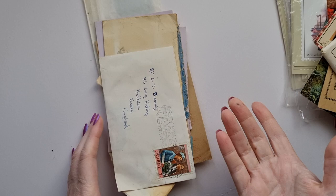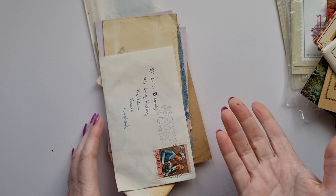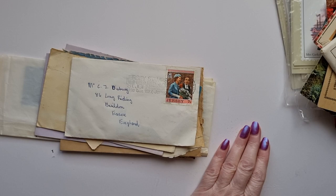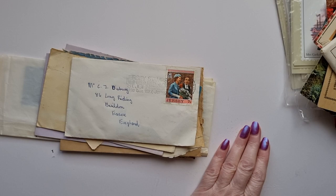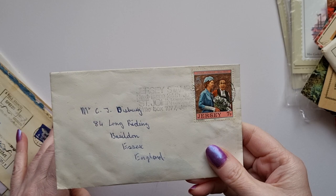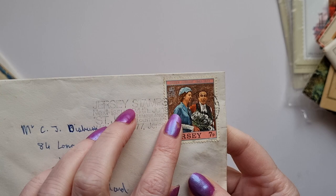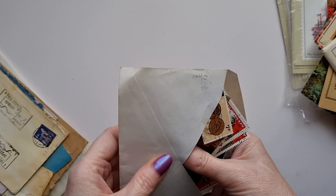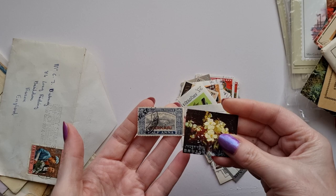As I was going to pay for quite a few of these bits, there was this pile just sitting there on the desk. And she went 'oh, these have just come in, there are lots of stamps and that.' I said 'oh, are you going to rip the stamps off? What are you going to do?' And she said 'why, are you interested?' And I said yeah, it's like old envelopes - I can use envelopes. So she threw it in with the rest of the other stuff. So here we have 1977 - look at the young queen there, Jersey seven piece, the Silver Jubilee from 1952 to 1977, the stamp alone. And then when I got it back I just saw the envelopes - I knew she'd said stamps but I thought it meant stamps on the actual envelope. I didn't know that inside these envelopes there was just all these stamps.